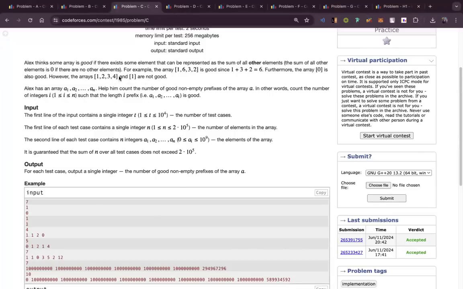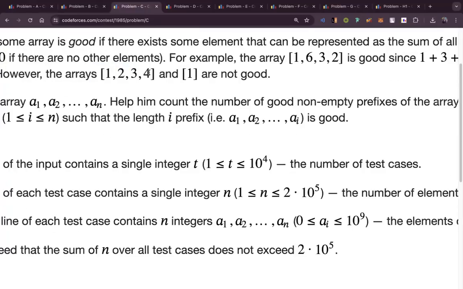Now if you read this problem, you will understand the meaning of goodness. If any one number can be represented by the sum of all the other elements beside that number, then that array is good. Make sense? Now, if I'm saying that the array 1, 2, 3, 4 is not good, that means if I take any one number, the sum of all the other numbers is not going to give me this number.